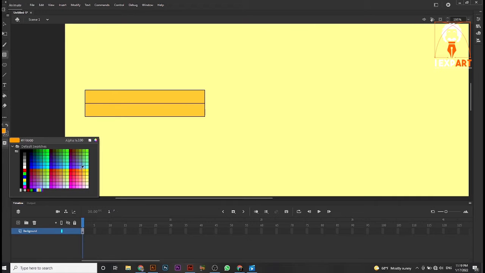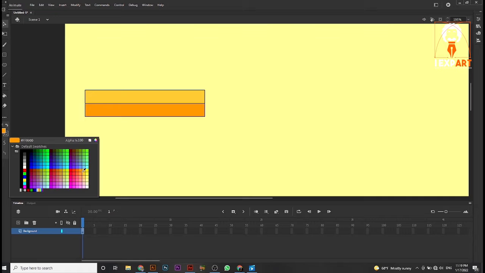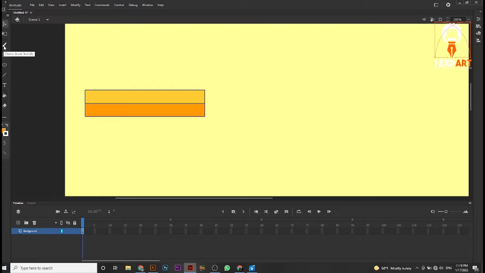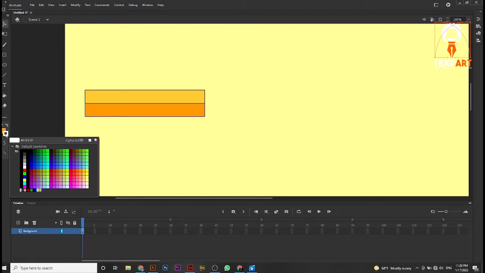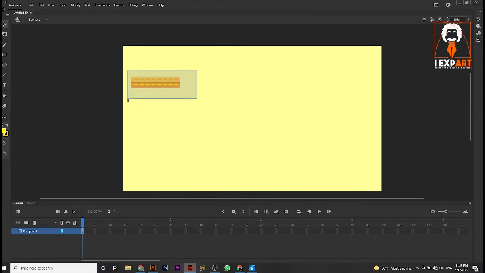Just color it with this color, and you can make it black or something else here.